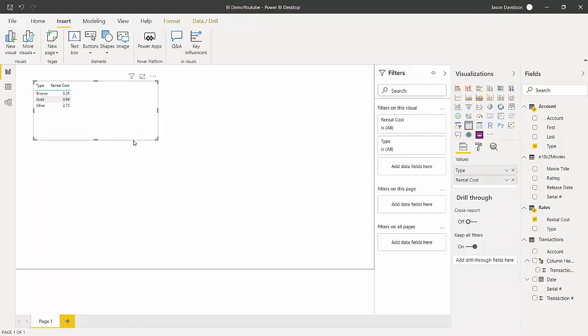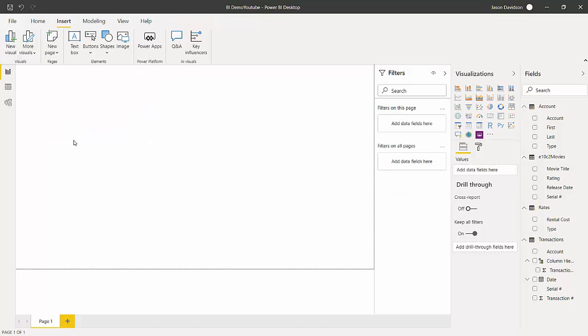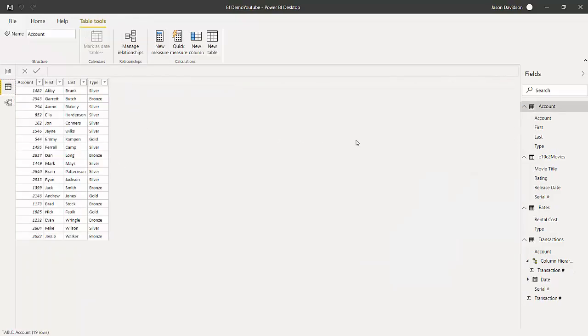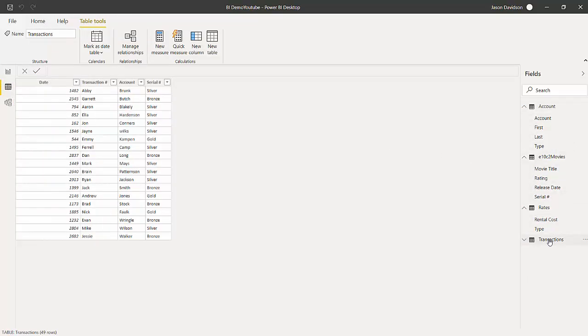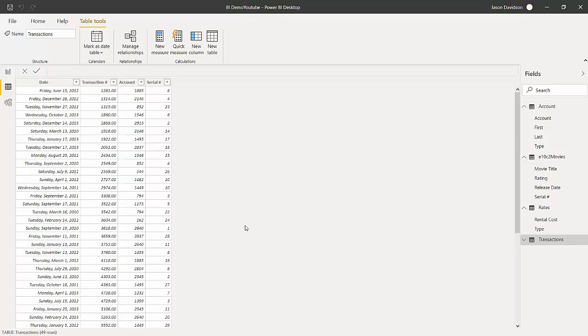Now there are several things we can do to make this work, but I wanted to take this as an opportunity to introduce you, and I'm going to delete this, to the concept of DAX, which is data analysis expressions. I'm going to leave my report here, go back to my data view, and look at my transactions table. Let's talk a little bit about DAX and what you can do with it. The two big things that you'll do when working with DAX are create either calculated columns, right?